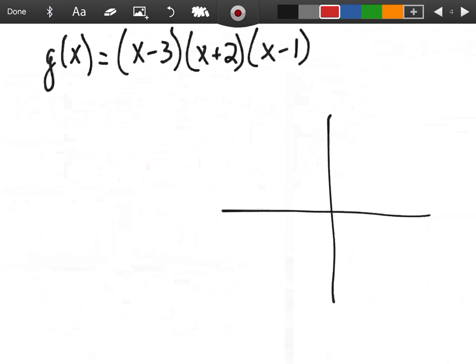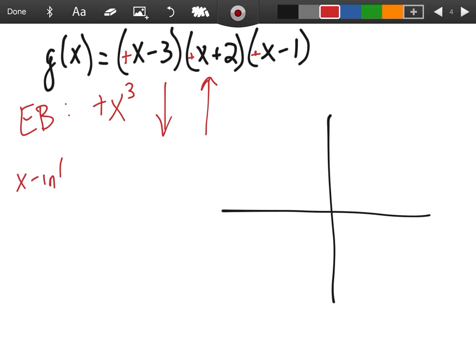degrees. So dealing with this g of x now. The first thing I like to do is identify what the end behavior is. I like to do that just by showing arrows. I know that this is going to be a positive x cubed function because I'm multiplying positive x times positive x times positive x. So that's a positive x cubed. Well, think about it. That tells us on the left side my arrow points down. On the right side my arrow points up.